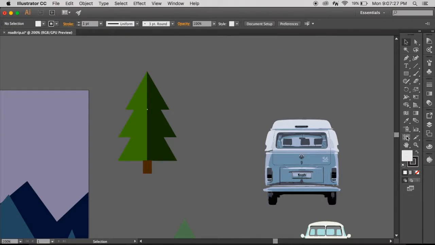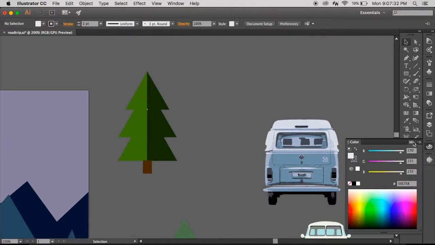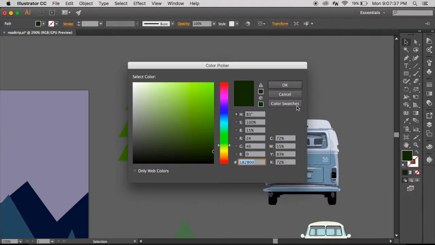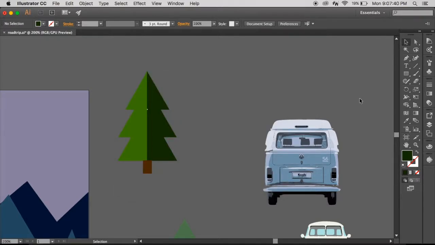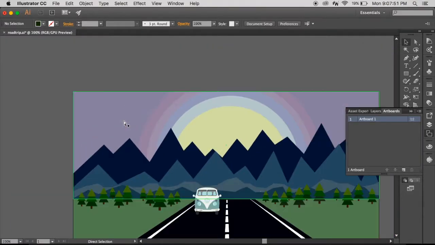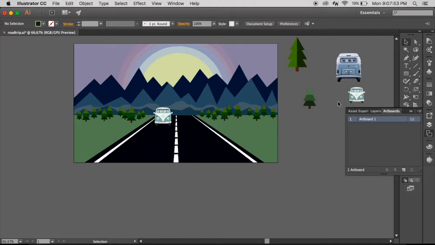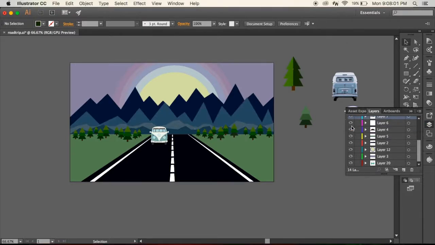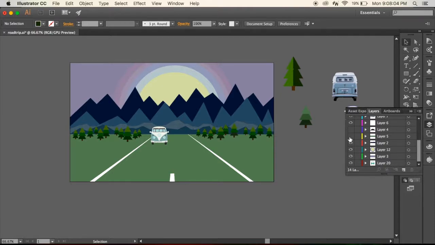Yeah, everything else. Here I added this so I can also add color. I can just tap this and go here instead of having to go maybe click on this area. But that was just, excuse me, my own personal preference. Here are my layers. And also you can see your artboards, but I only have one artboard, which is my canvas, basically right here. These are just my extras that are off my artboard. Yeah, so that's about it. You can make different layers go away just so you can see what they're like.